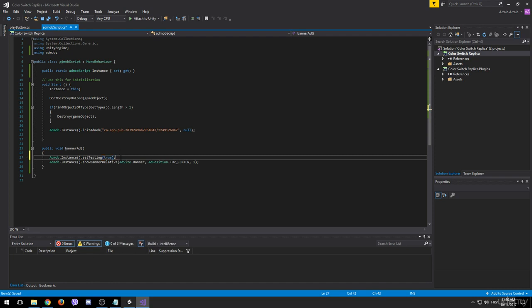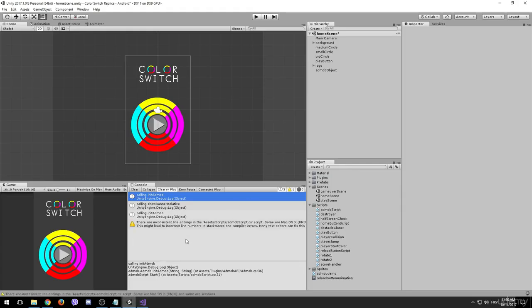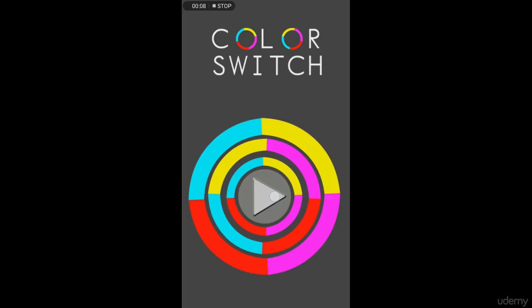This will enable ad testing, and instead of the actual ad you will be seeing a test banner which ensures that you did everything correctly and that the ad should display in case one is available from Google. If we save this, go back to Unity. Since you can't see it in the Unity editor, I will show you how it looks on my phone.